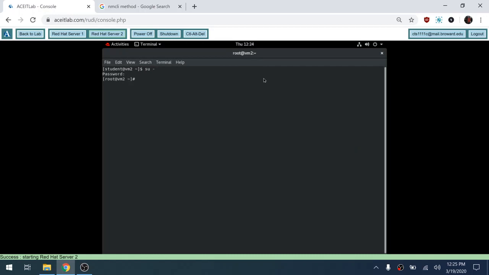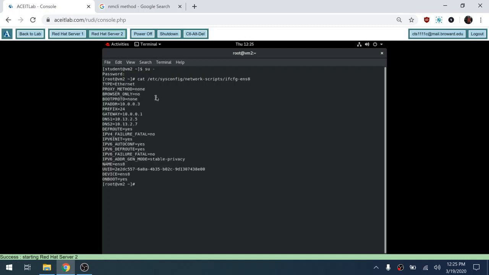Sign in as root. And I'm referring to this file: etc/sysconfig/network-scripts/ifcfg-ens8. Guys, I've been typing this command, and I know this directory like the back of my hand because I've been doing this for so many years. Normally, up until the last couple years, I would just manually go into this file and edit it. I can remember the contents of that file better than my kids' names. So I'm going to hit enter to show you.